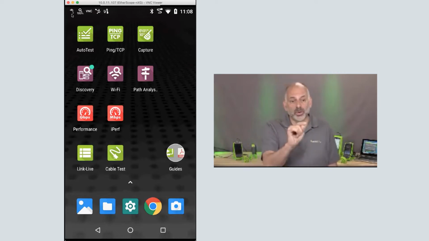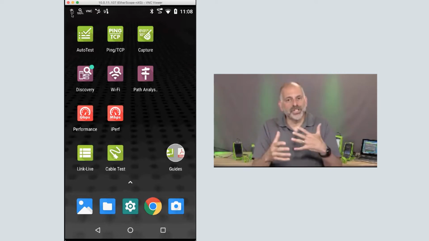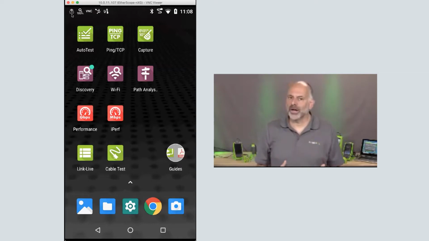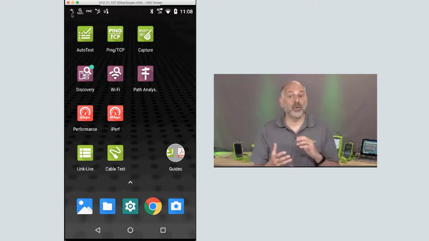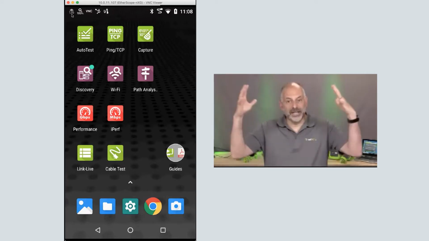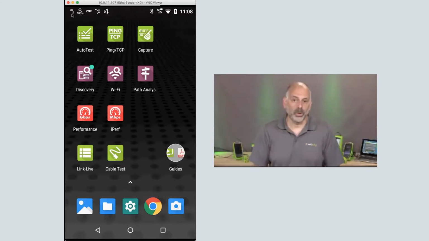But what you'll notice is up there that's scanning through. So this is not connected to any particular wireless network right now. What it's doing is it's scanning through all the channels, figuring out what clients we have out there, what access points we have, what interferers we have, and looking at our wireless network as a whole.